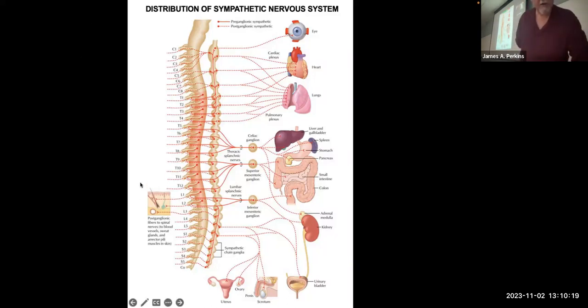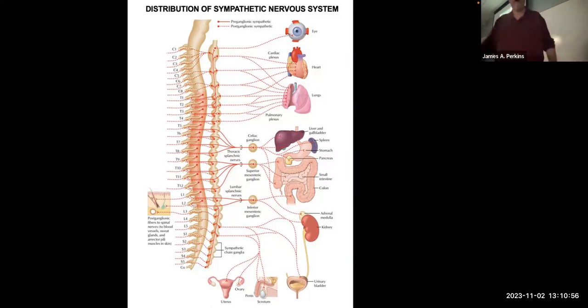So this little box over here on the left is showing a little chunk of skin. There's a blood vessel in there because postganglionic neurons are going to constrict blood vessels in the skin. There's this little green squiggly thing, which is a sweat gland. So postganglionic sympathetics are going to innervate all the sweat glands. And then there's a hair follicle here with an erector pili muscle, which is going to make the hair stand on end. And so somehow you've got to get sympathetics out to all of the skin of the entire body. It does that by having these postganglionic neurons follow the sensory branches of all of the spinal nerves out to basically every area of skin on the body.